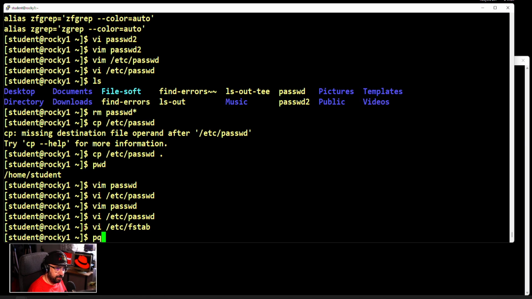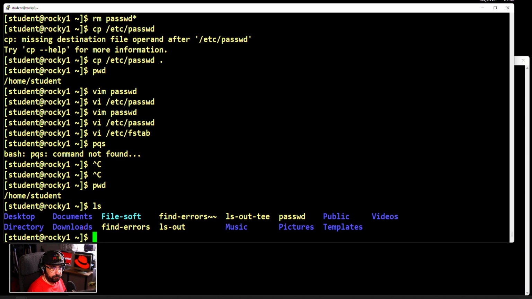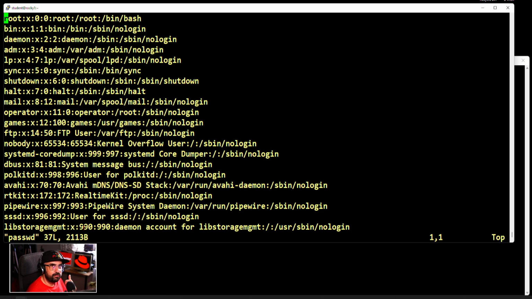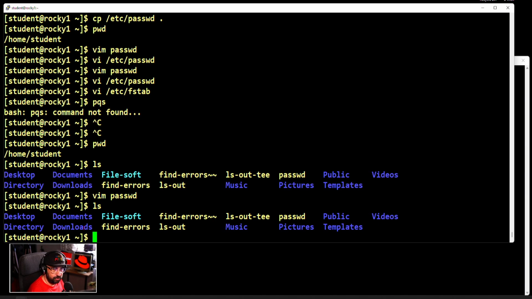But the file in the etc folder copy is just a regular file, like I said. So I can just use VI or VIM to edit this file. And since this is in my home folder, I am entitled to change it. Now, how do I use this? Well, again, this is the short version because I'm not going to go into much detail right now, since I am going to use VIM more often. So if you want to edit an existing file, it's just VIM and the file itself.